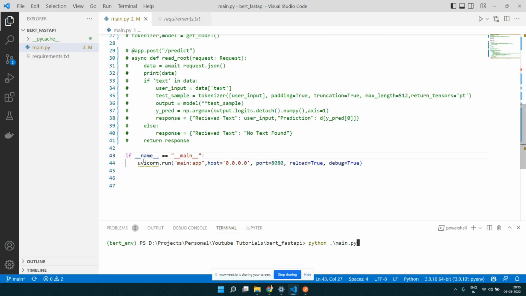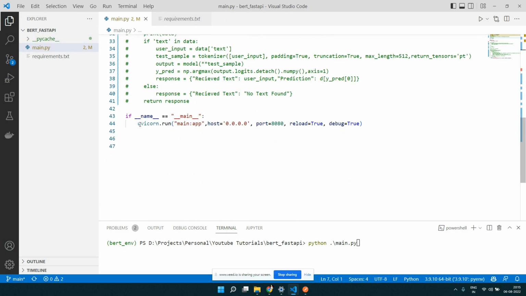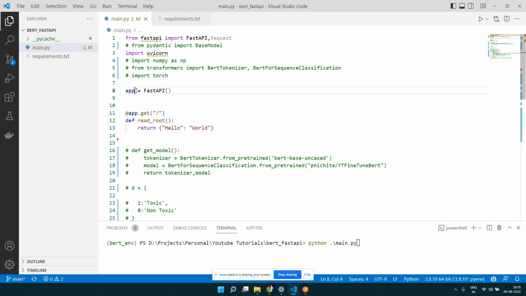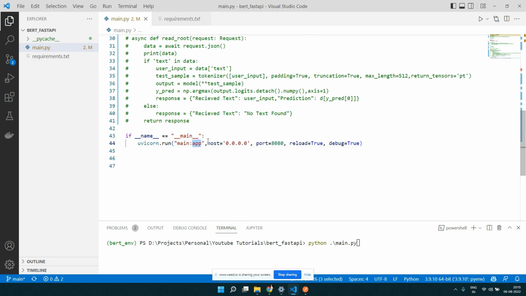And when it executes, we need to import uvicorn also, because that is the server FastAPI is using. We use uvicorn.run, which takes the name of our app instance. The convention is that we give the file name where our app instance is, and the name of the app. So main is our main.py, the name of our file, and app is the name of the instance we created. So it takes the file name, the app instance, and the host where we are running. We are running on localhost. Which port?